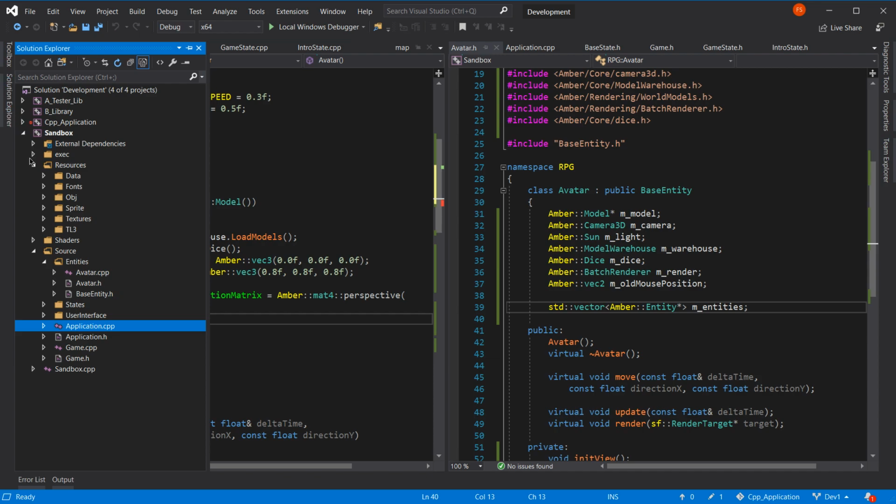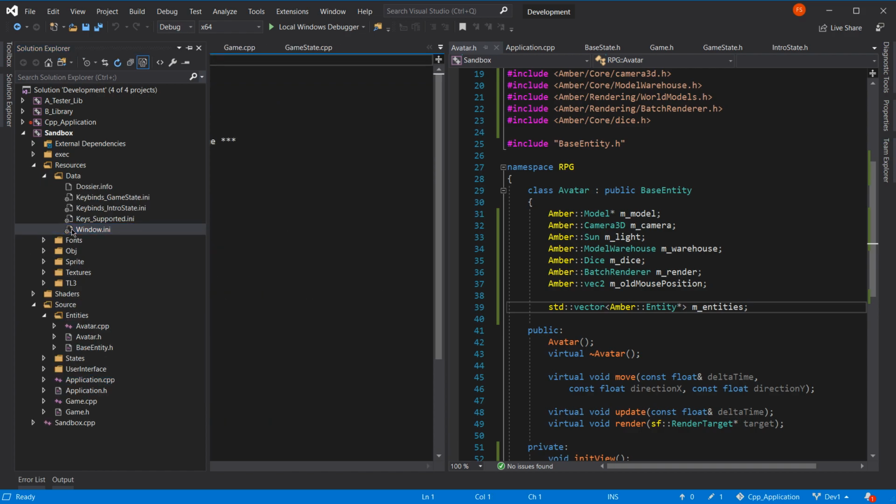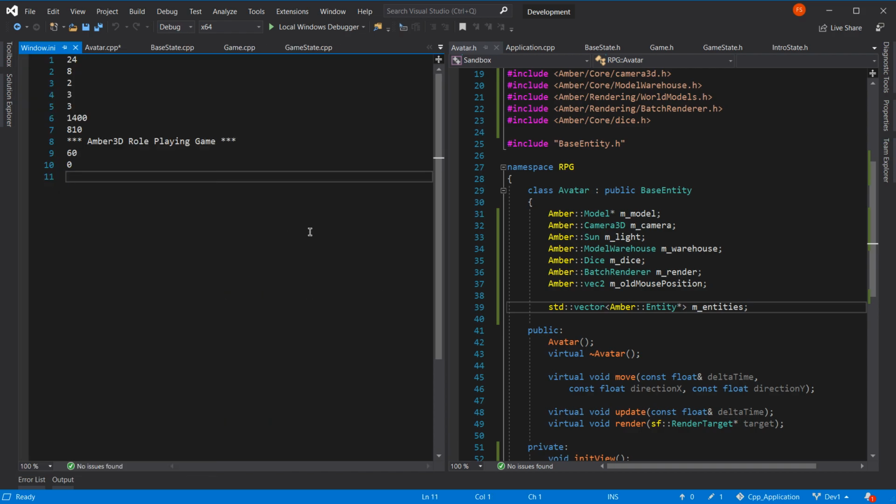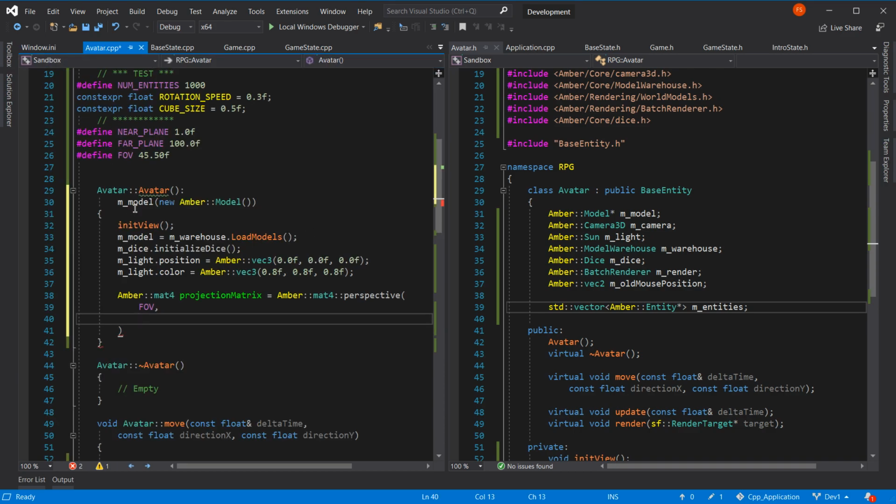I've already had trouble with this, so I'm going to look it up. Oh dear. 1400 by 810. So that's 1400.0 f by 810.0 f, comma.